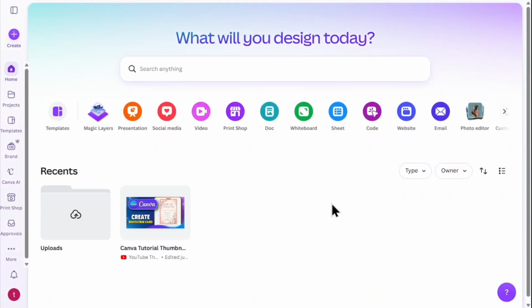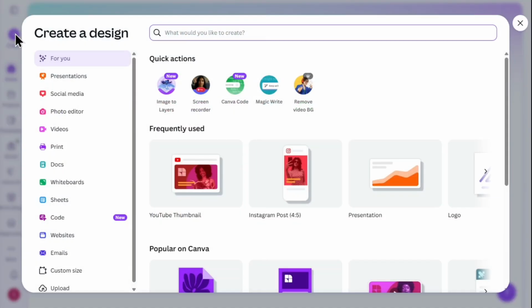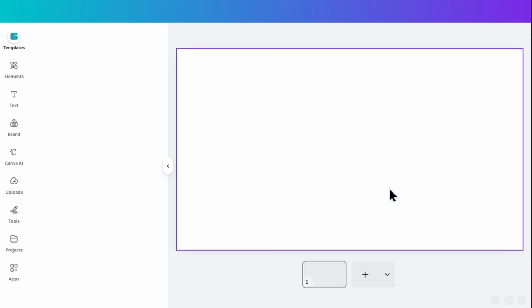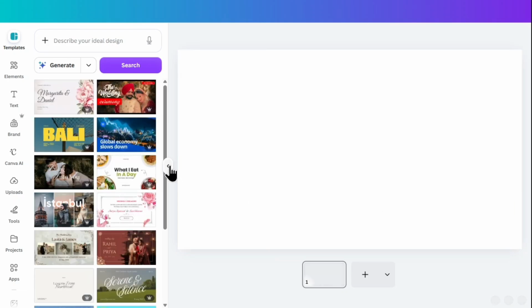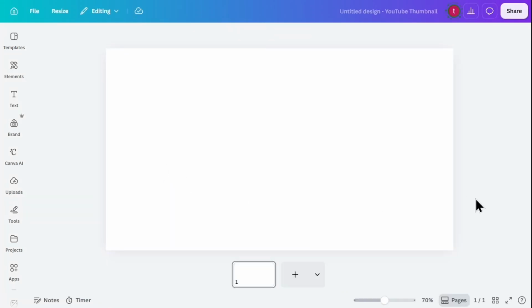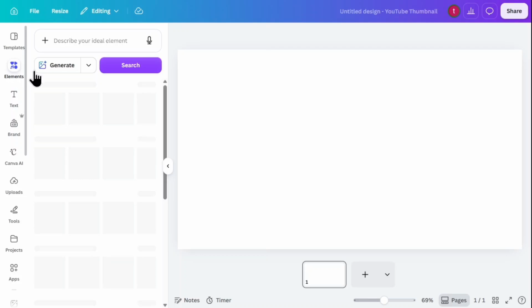In this video, I will be showing you how to create an inside effect in Canva, so let's get started. To begin, from the Canva homepage, I move my cursor up to the top left corner and click on the Create a Design button. From the menu list that appears, I select YouTube Thumbnail to open up a fresh, blank canvas. Once the editor workspace loads, I navigate over to the left-hand sidebar and click on the Elements tab.